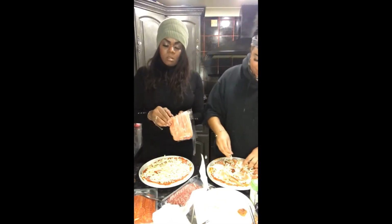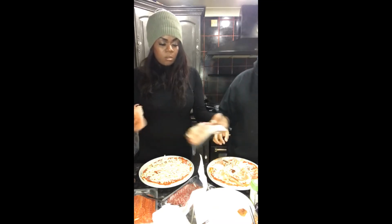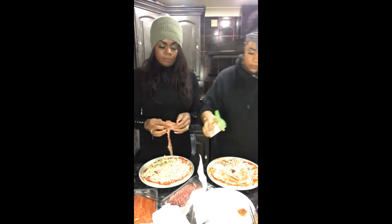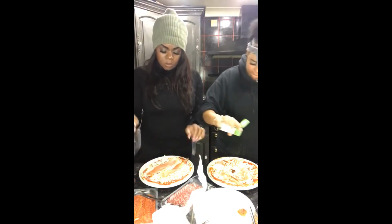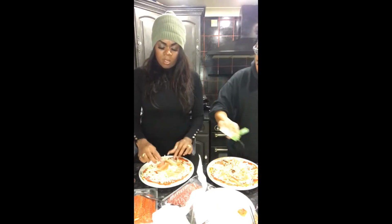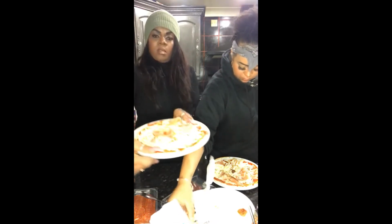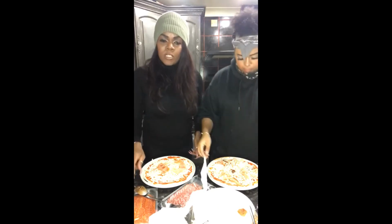Okay, so, can't even lie, mine looks the best. It wasn't a competition. I'm just going to have a little bit of seasoning. A little bit of Italian seasoning in there. Look, oh, look at that. And Josiah, we're coming down and making himself because he wouldn't be able to eat the meat. But there, look at that, beautiful. We'll put that in the oven for JJ. And we will see you.